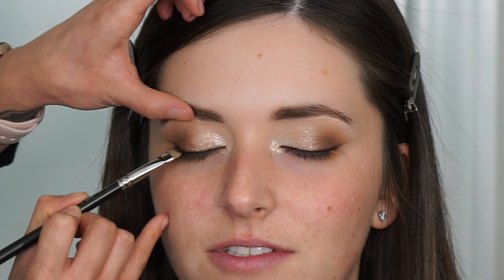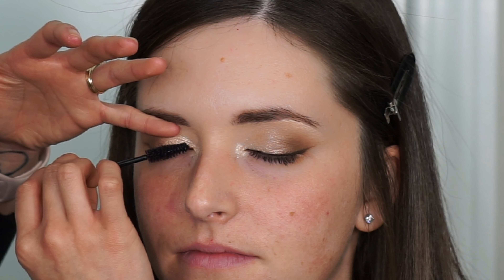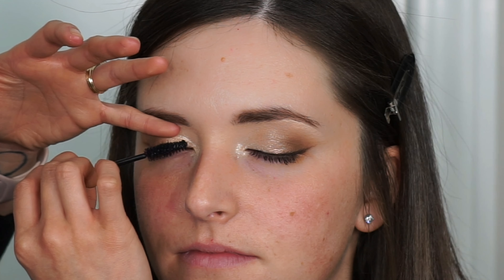Here is where I realized my camera was not recording, so I took the MAC eyeshadow in the shade Brûlé and created a soft winged liner using that darker brown eyeshadow. Then I measured the lashes to make sure I cut them to the right length. I'm going in with the L'Oréal Lash Paradise Waterproof Mascara on a disposable applicator — I keep my pinky on her eyelid on purpose, not only to lift the lid but also as a mascara guard so I won't get mascara on the top eyelid.